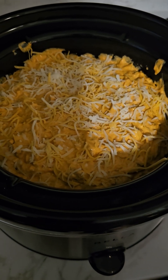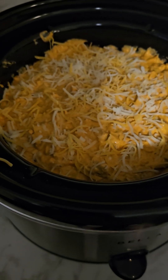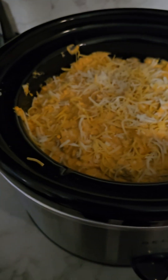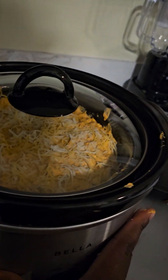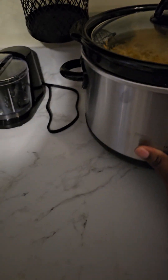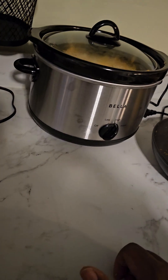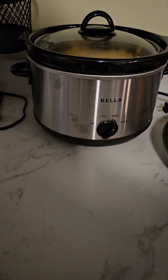I'm going to put the top back on and cook it on high — probably 20 to 25 minutes, maybe half an hour. I'll check to see if it's bubbling or boiling and just eyeball it; there's no real strict direction, it can cook as long as you want. Now I've got it plugged in, pushed back so no kids get hurt, and turned on. Remember, this video is not just about how to make chicken wing dip — it's also about seeing if any of this budget stuff is worth it, in case anybody's balling on a budget or just needs something real quick.